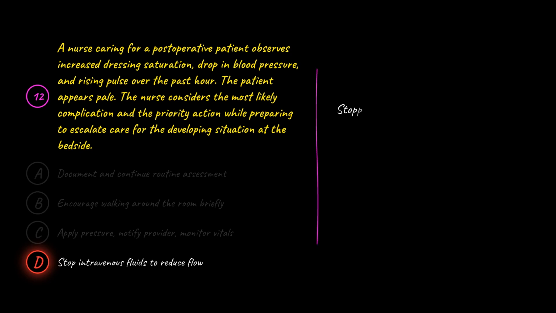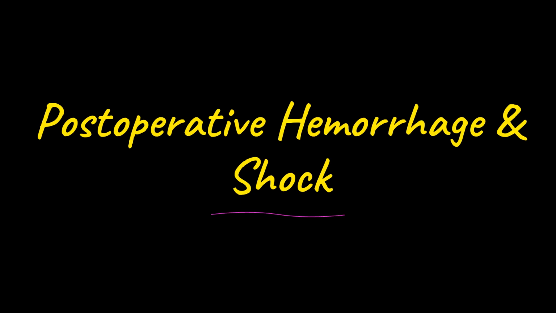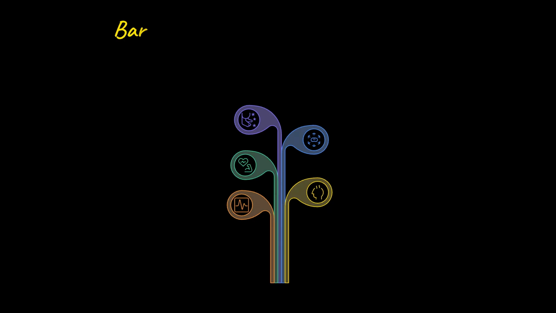D is wrong because stopping intravenous fluids worsens hypovolemia from blood loss. The patient needs more volume, not less, and the nurse should anticipate orders for fluid resuscitation and possible transfusion rather than stopping the existing infusion. After surgery, unexpected blood loss can escalate rapidly into hypovolemic shock. Understanding the body's compensatory response helps nurses catch deterioration before it becomes irreversible.